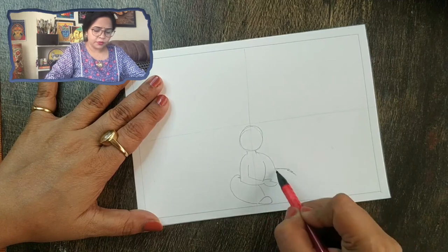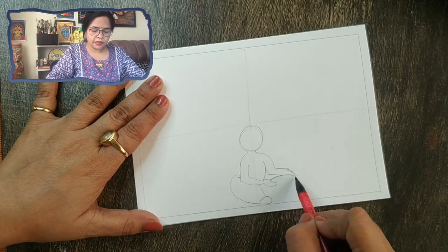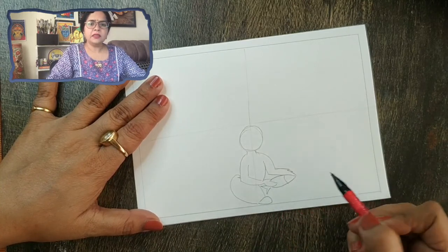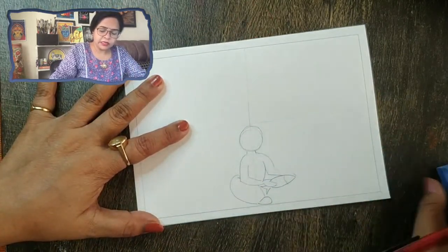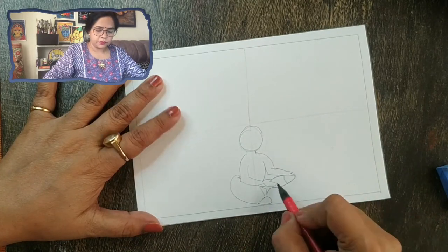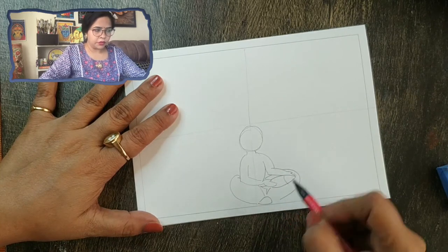This is the foot. This is the hand here again. I'll give the boy a little fish over here. The drawings are not very difficult. They are really simple. So this. And here, the other foot folded.